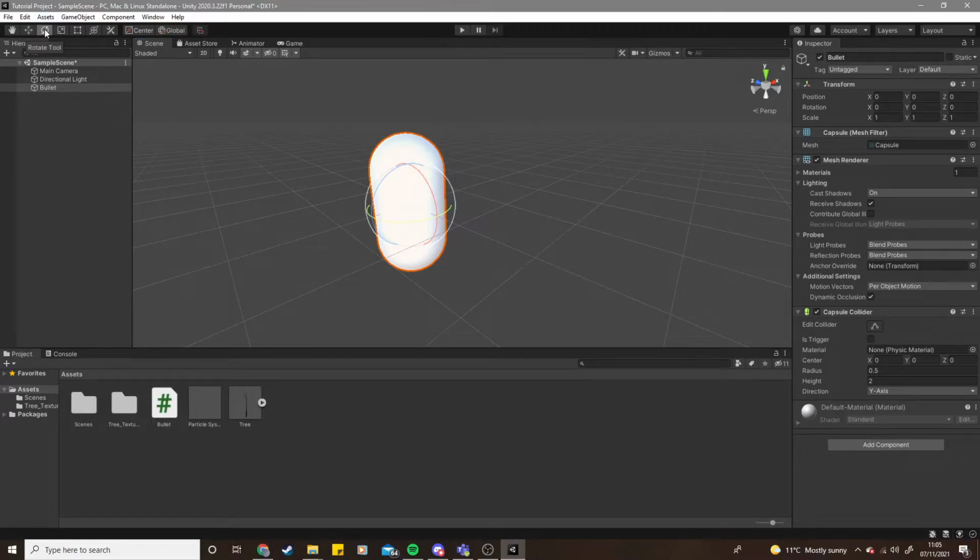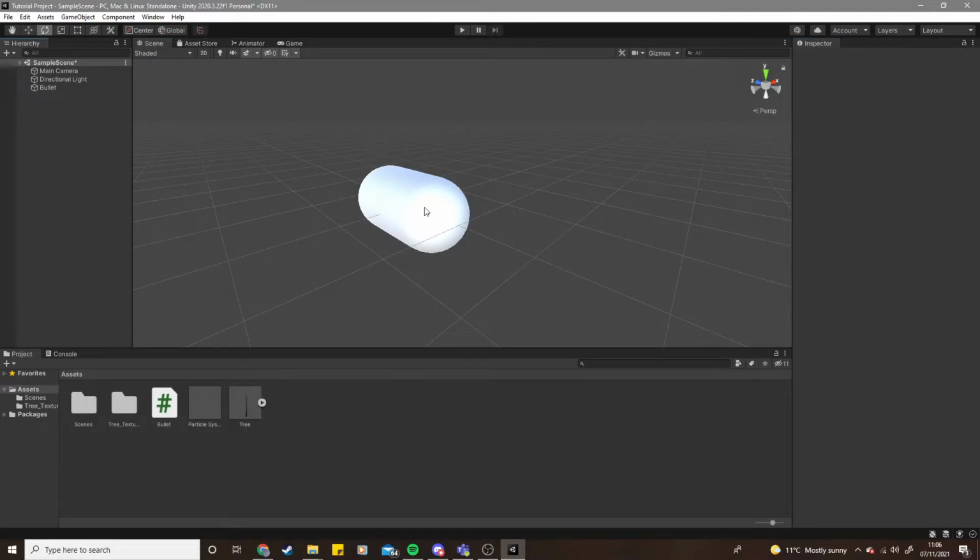We've got the rotate tool. So this is what I wanted. I want to rotate my object like this. Usually I just use this to know which axis I actually want to change for the game object, so then I can change the value directly in the inspector, so then I don't get 0.045, I just want 90 point nothing. So then it's exactly rotated the way I want it to.